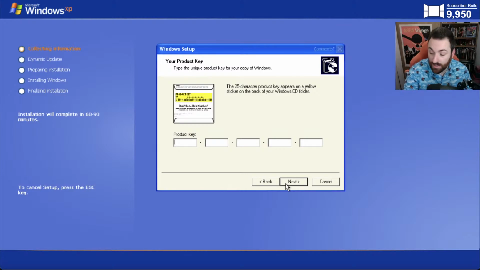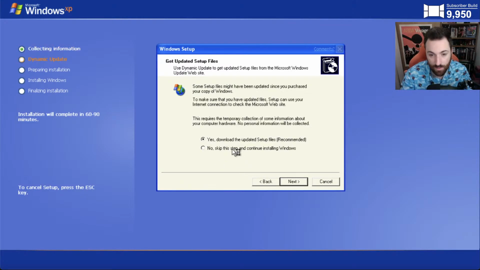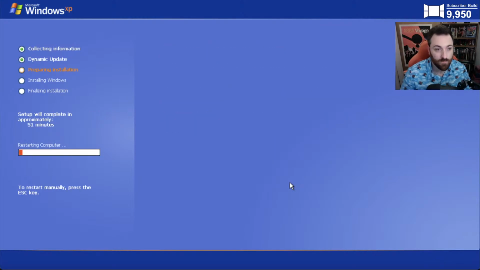And again, it's going to ask for a product key. Why do I never think about this in advance? So 2481, I have the product key already saved here. Okay, let's put this in. D233Y. Perfect. And again, I'm not going to download new setup files because it won't work. So again, you can see it's just incremental changes at this point. This just looks a little bit more like the final setup, doesn't it, basically?